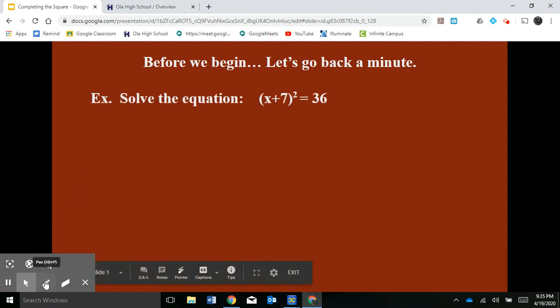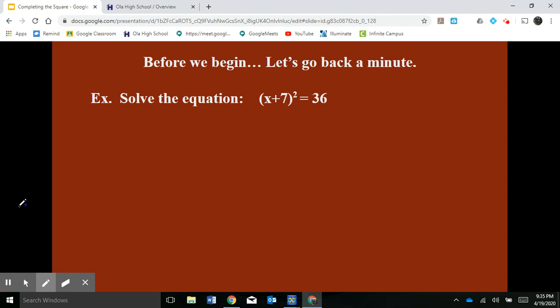All right, we have to solve this equation. This is a quadratic equation. So to solve a quadratic equation, you have to use one of the methods. The one we're going to use today is the square root method, because we have a whole side that's being squared. So we're going to get rid of it by taking the square root of both sides. And what happens is that the square root cancels out that square, and you're left with x plus 7 equals, now when you take the square root, remember it's two answers, there's a plus and a minus 6, right?